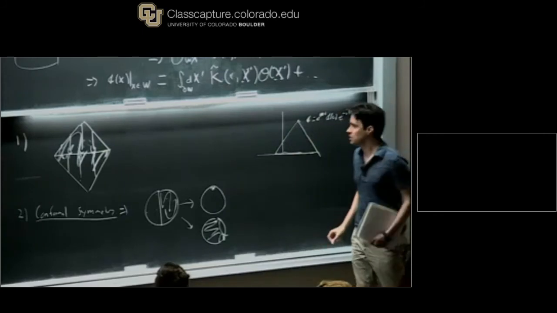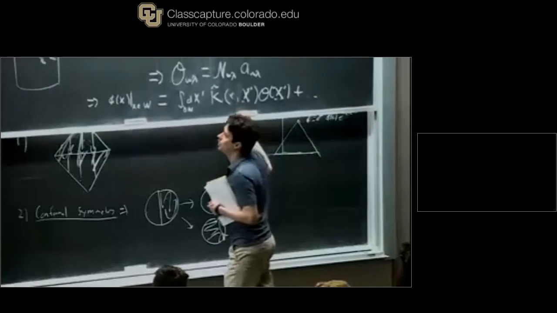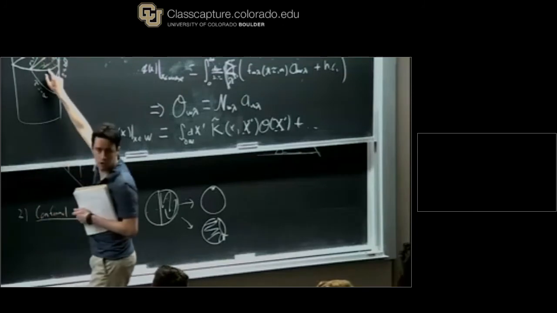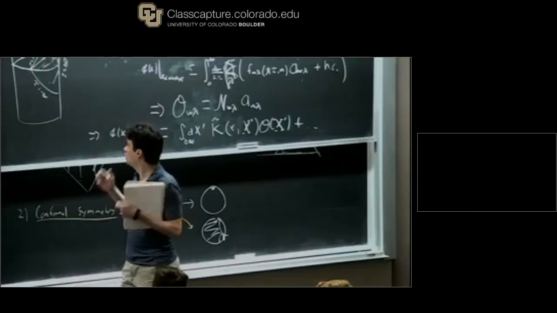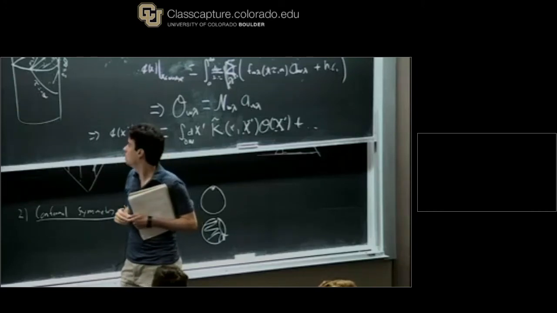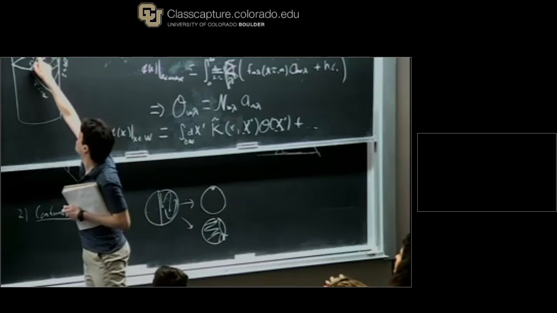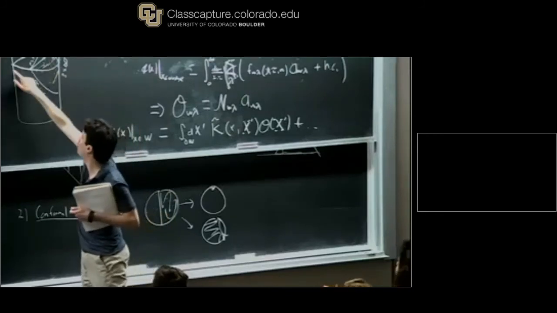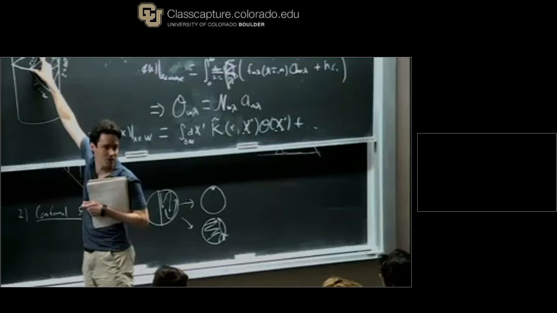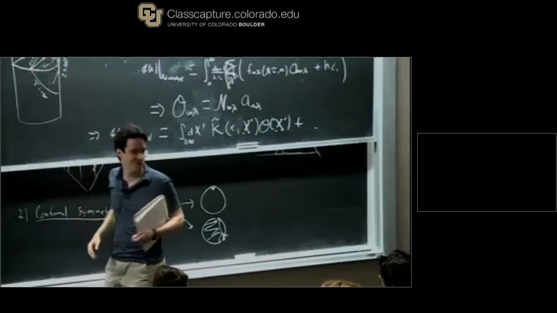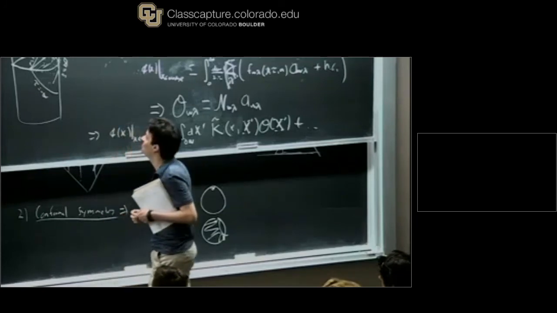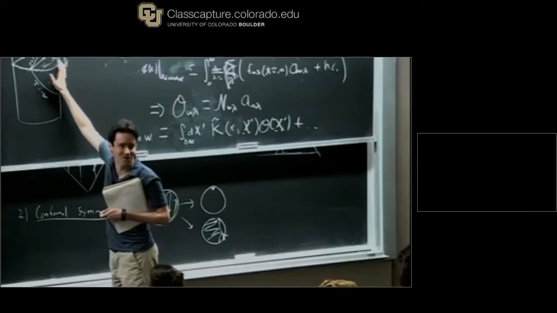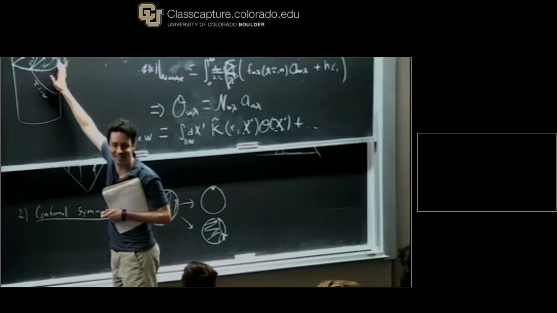So the general statement is that if you ask in general, what is the intersection of the boundary of this with the t equals 0 slice, it's going to be a ball. So in this picture, this slice here is a sphere. It's a circle because we're in d equals 2, but in higher dimension, this is a ball. And then this is like the equator, these two points. So this, if you like, is the eastern hemisphere. So the intersection of the boundary of the wedge with the t equals 0 slice of the boundary is the eastern hemisphere of the t equals 0 slice of the boundary. I think I said all that correctly.